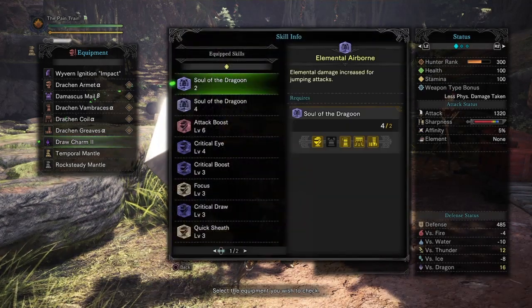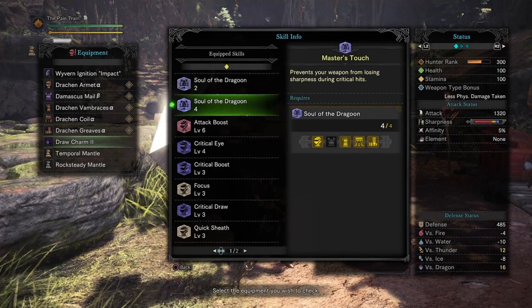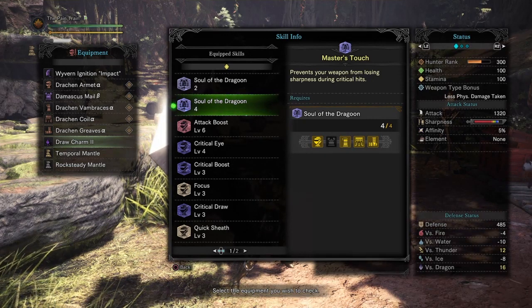So now let me show you guys all the skills that we have in this build. We have Elemental Airborne, which we will not be using in this build, and Master's Touch, which will prevent your weapon from losing sharpness during critical hits. As every single attack we're gonna use is a critical hit no matter where you hit on the monster, we will never actually lose our sharpness level, so you don't have to bother sharpening your weapon.